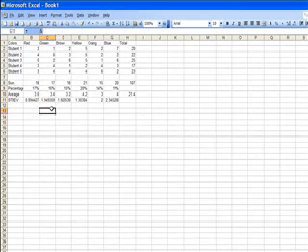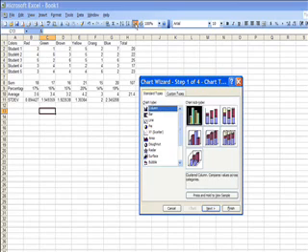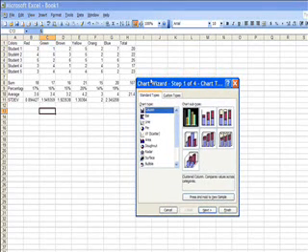Now that I have all my data and all the calculations, I can go and create a graph of my data. To create a graph in Excel is really easy. You go to the toolbar at the top and you click on Chart Wizard. And as you can see, you can select many types of graph. You can do a column graph, bar graph, line graph, etc. For this particular assignment, we're going to do a pie graph. And I'm going to hit Next.